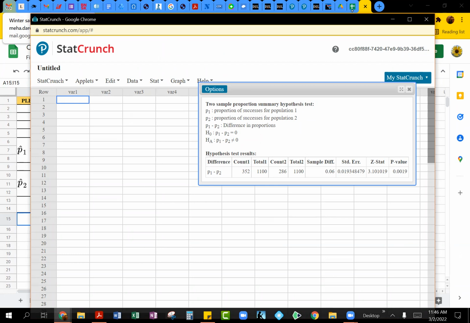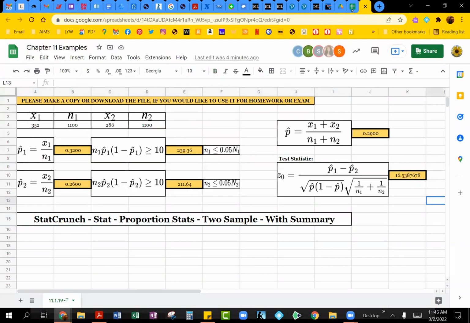Why is their Z value so different from ours? Did I mess up my calculation here? I probably did that, because I know I kept using my right key and I think that kind of messed things up. Okay, I think one of the problems I'm seeing is right here. So I had P hat 1, and yeah, I changed this one. That should be P hat 2.